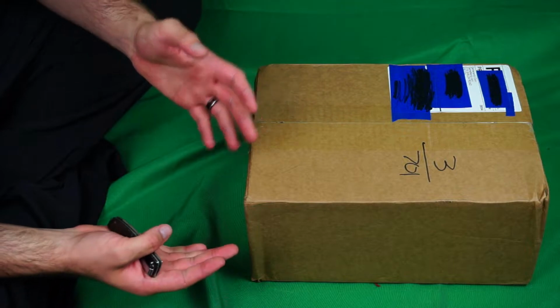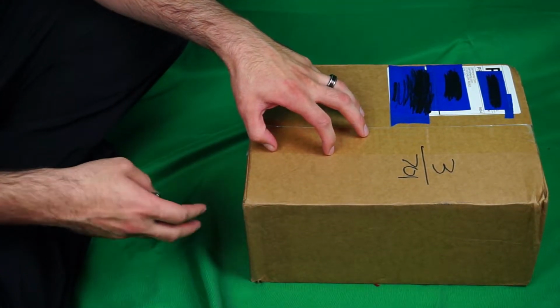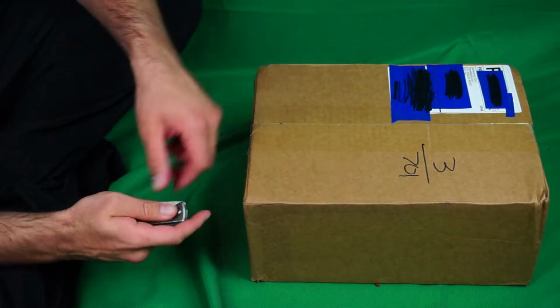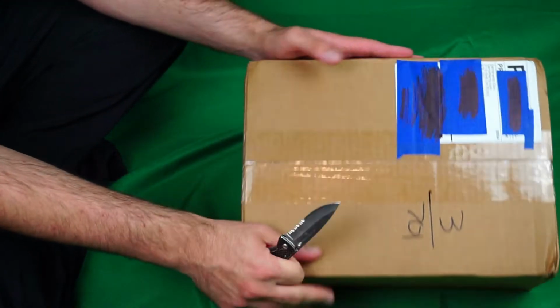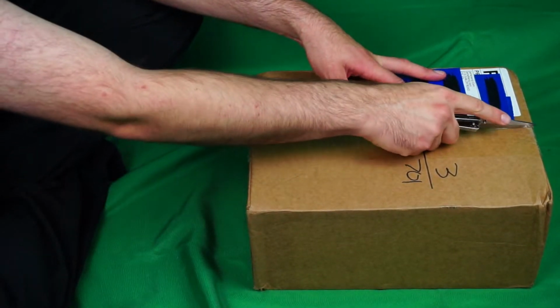Did they use good packaging? Are they in awful condition? Did they forget something? I also don't know exactly how I'm going to record this. I think I'm just going to go sit on the floor and point my camera down there. I've never actually filmed like this before. I wanted to actually show the opening of the package itself, just to kind of see it as we go, instead of just doing it at my desk like normal, because this would not fit well on a regular desk setup. So hopefully the audio and video are not terrible.